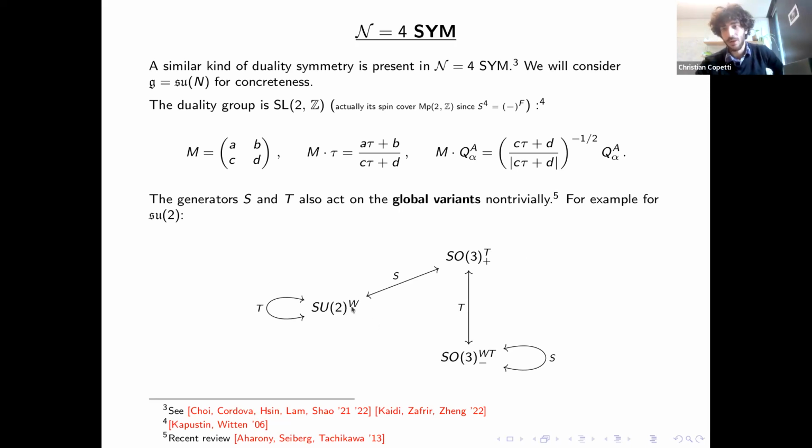And here I put which line is the local line, the line which is a genuine object, not attached to any surface. In SU(2) you have Wilson lines, and this is invariant under T, but is mapped to SO(3)+ by S. In SO(3)+ you have the 't Hooft line as genuine objects, and in SO(3)- you have the dyon, which I denote as WT. I'm suppressing the representation, but in general, those which have N-ality n are unconstrained, but those which have less N-ality have to be of this form. Okay, it's a well-known fact. And notice that this SO(3)- is invariant under S.